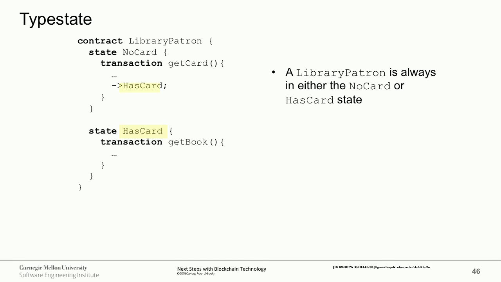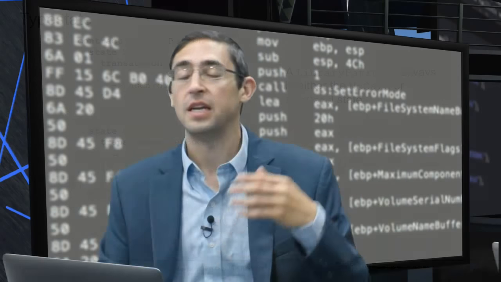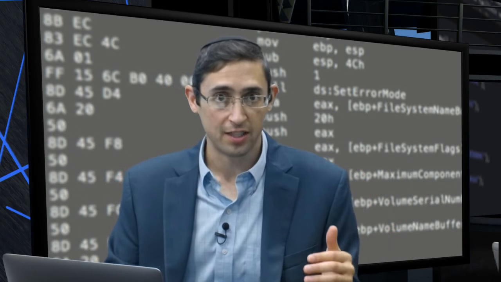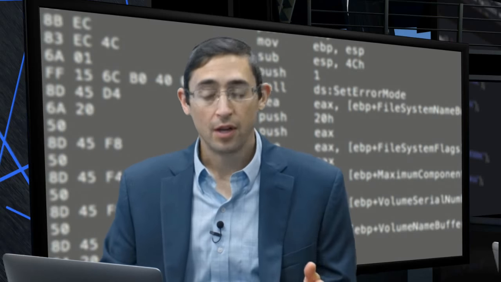That allows us to have a lot of security to make sure that a programmer doesn't accidentally call a function they're not supposed to. To give this a motivating example, one of the larger bugs that was present in, I'm going to say the DAO, and I might have this incorrectly, so if I get this wrong, forgive me. One of the larger bugs that was present in one of the Ethereum hacks was the ability to accidentally call, the programmer of the smart contract allowed users to accidentally call the wrong function at the wrong time. And that allowed them to siphon off a lot of money that they weren't supposed to have access to simply because the state was wrong.